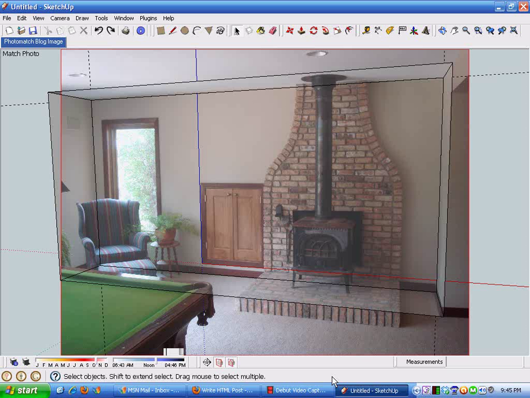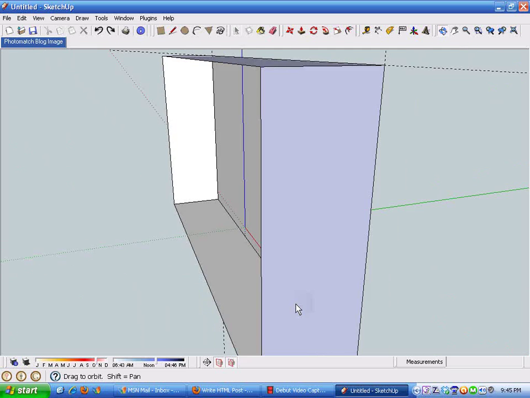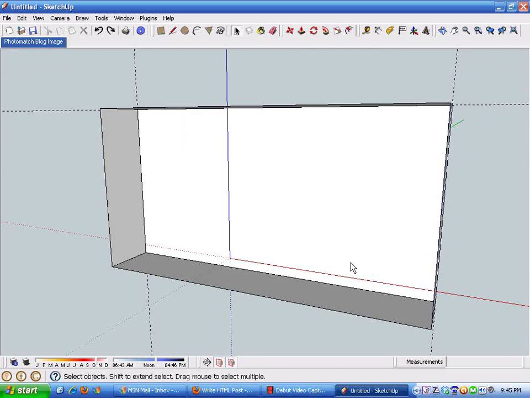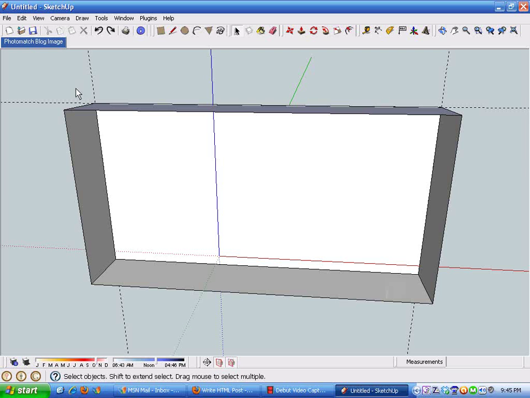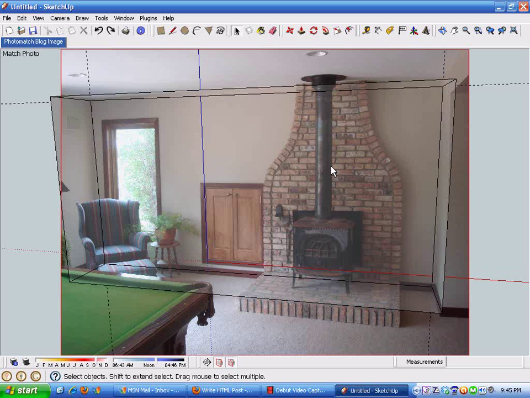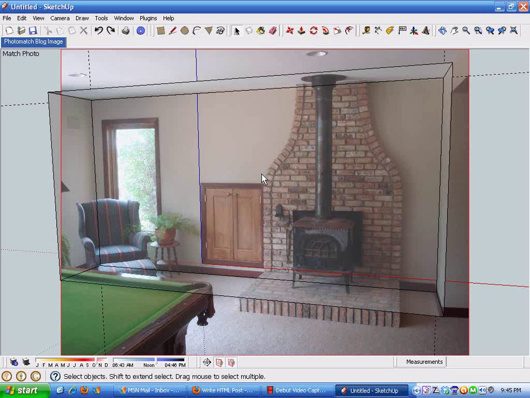And we're back at the digital job site with the third video on using PhotoMatch and SketchUp to present ideas. In the first two videos, we imported this photograph and created a box that represents the space this room occupies. So the next step, let's add a feature or two here.